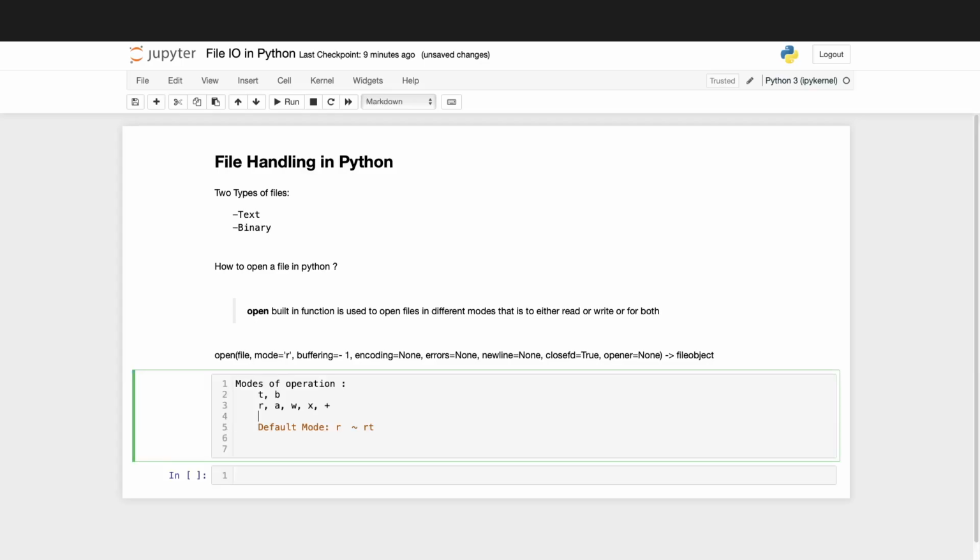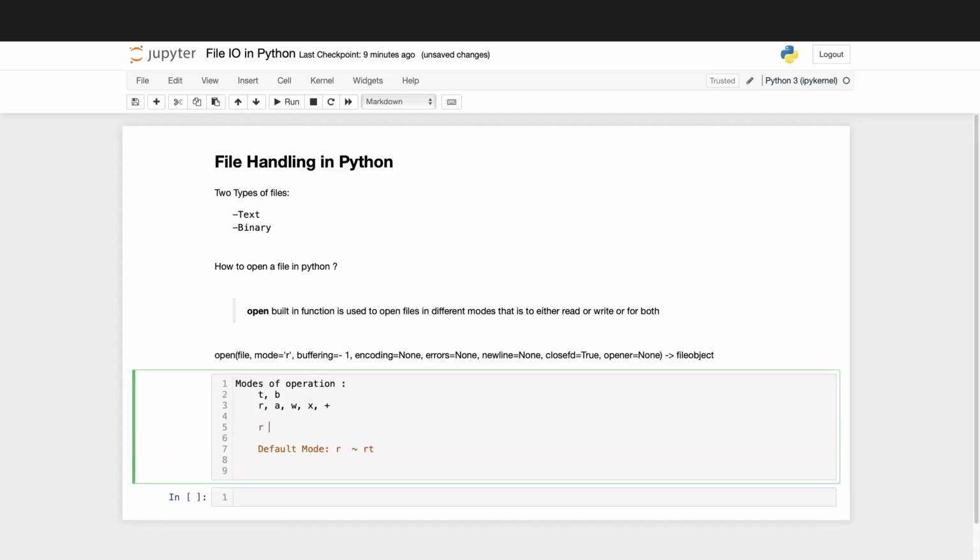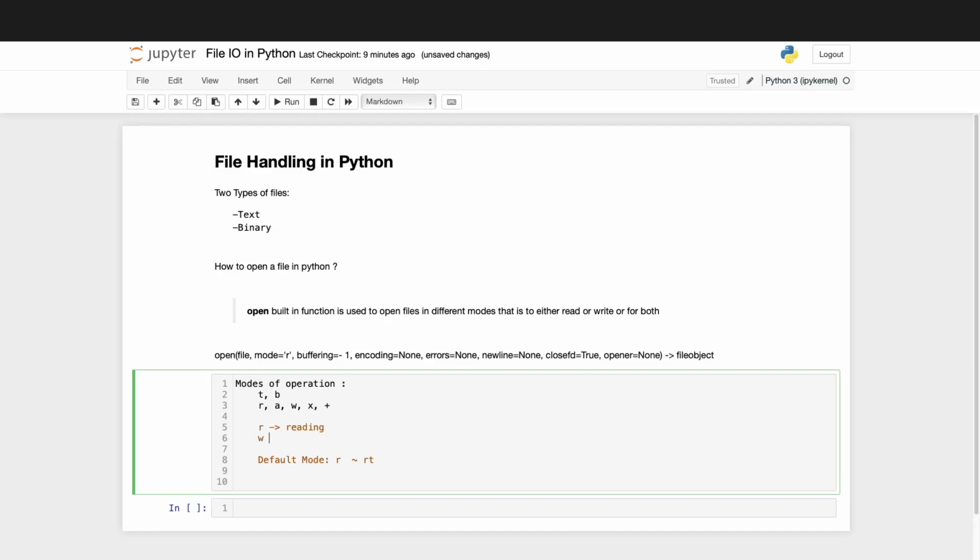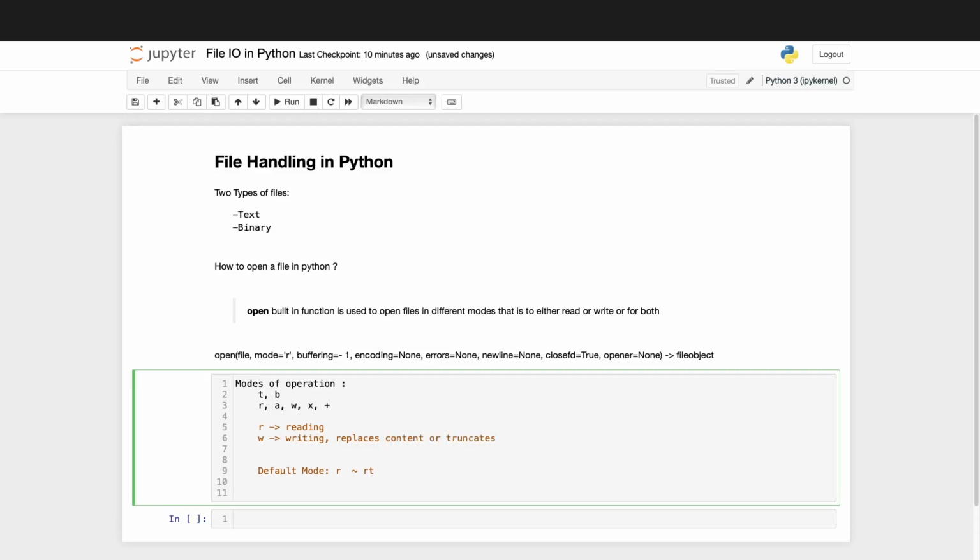R is for reading, W is for writing, but it first truncates the file, which means it replaces the content. So if the file exists and you open it in write mode, the whole content is gone.